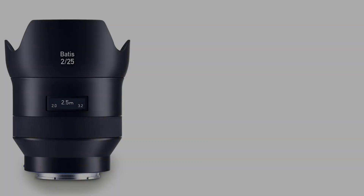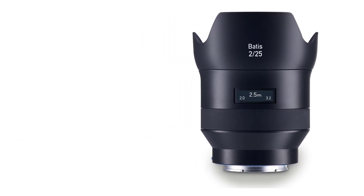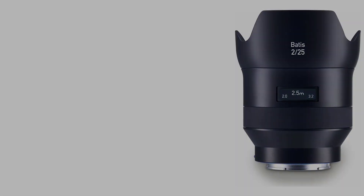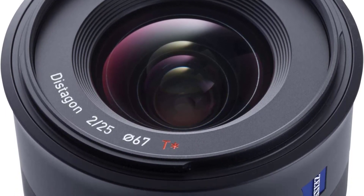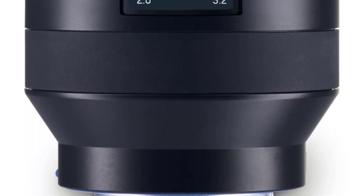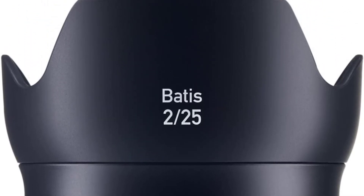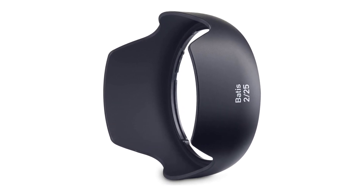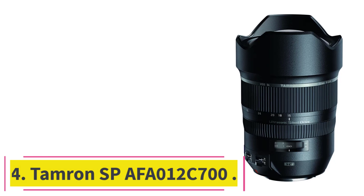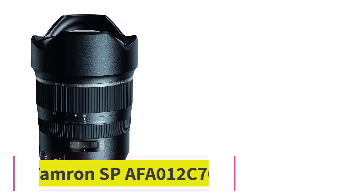Those who've had a chance to shoot with this lens were satisfied with it. The autofocus is quiet and quick, and this unit covers the full frame of the A7 cameras. In conclusion, you would greatly improve your shooting experience with this lens — it is a powerful addition to any shooting arsenal.